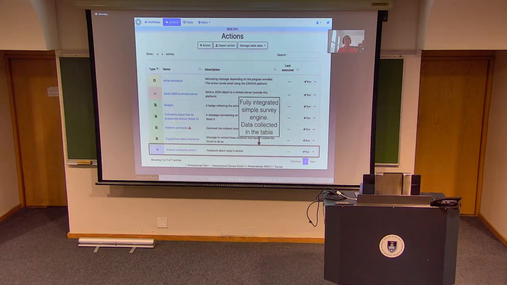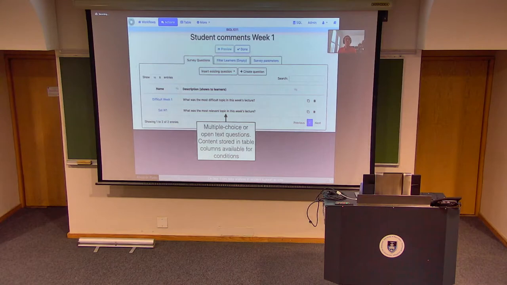And this proved very, very painful for a lot of instructors. So what we decided in OnTask is to include a very basic survey engine. Very basic meaning this is the type of action you can create. It's basically questions that you can either include a multiple choice answer or open text. The open text, though, is very tricky to manipulate with the conditions, but it's something that you can still detect. But the multiple choice is a crucial one. So what you can do here is create these questions and then provide a URL to your students. The students answer these questions. And the bonus comes at the end. The bonus is that whenever the students answer those questions, the data go back to your table in your workflow, in OnTask, ready for you then to be manipulated with other conditions in other contexts.